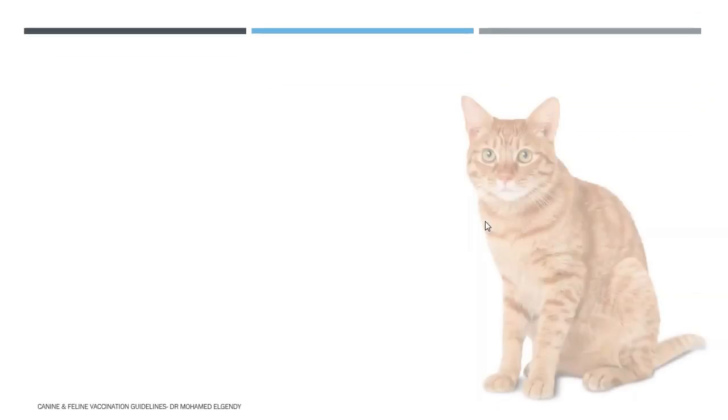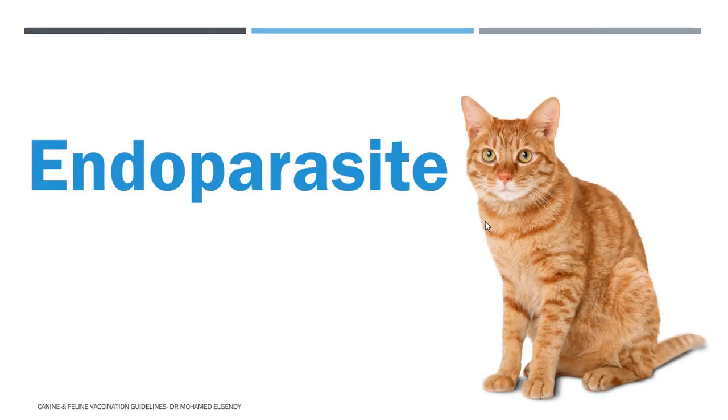And now is the turn of endoparasites, which are zoonotic and transmit from animal to human. We have kids, and kids always love animals so much, and they play together with them. They can play with the dog or cat and eat without washing their hands, and so there is a chance of transmitting the infection to them. So we should protect our kids carefully by protecting our pet.